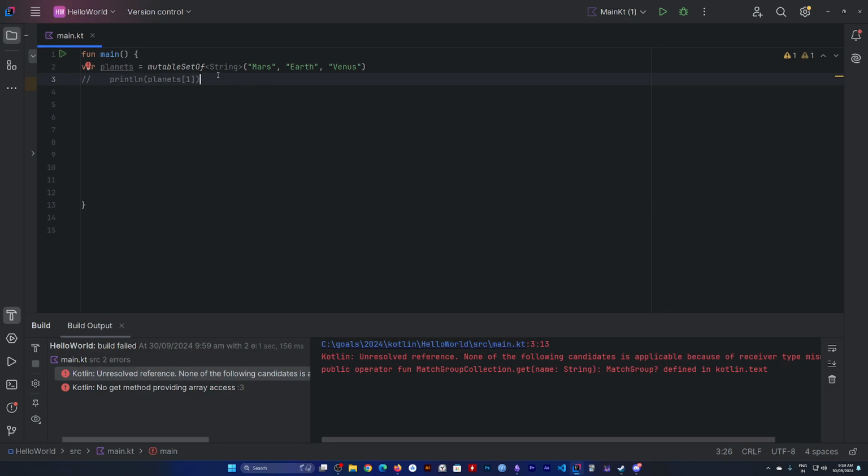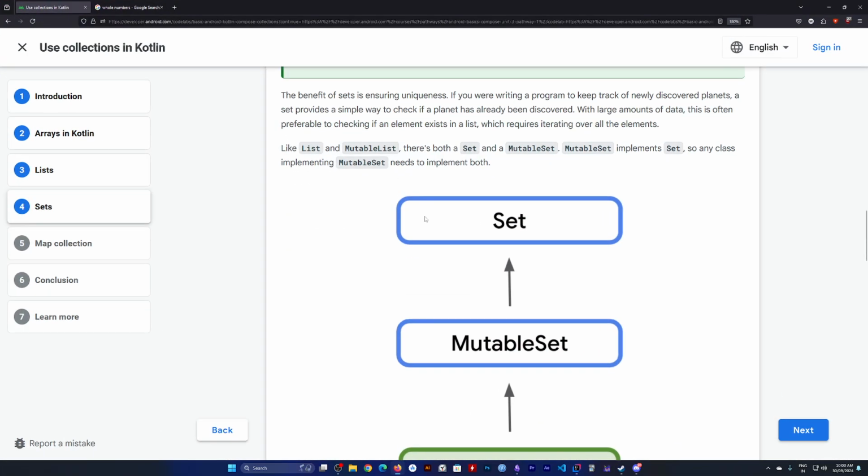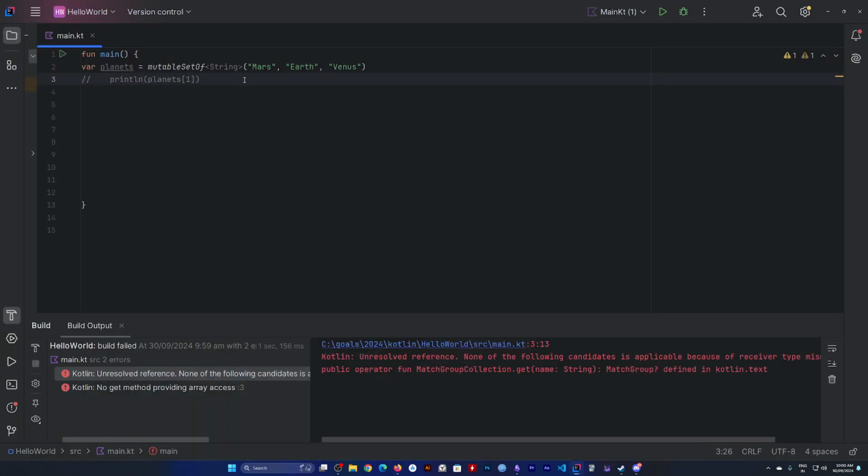We also established that these use hash codes, not array indexes. If you read their documentation, they say they use hash codes as a way to access the values. We can try adding more elements using add. We can probably use remove and add.